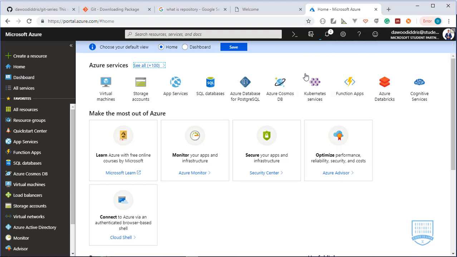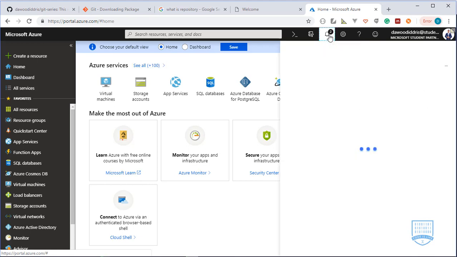Now I can hook it up with a custom domain name, an SSL certificate, and configure it as I want it to be. Once my app is done deploying, it will tell me what's up with my application. It's still deploying and you can see the progress bar here. Once it's done, it will show us whatever is here.